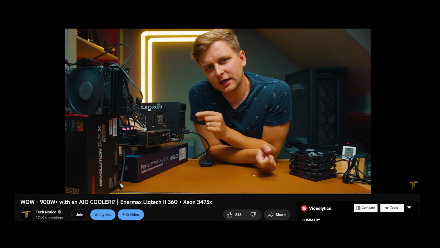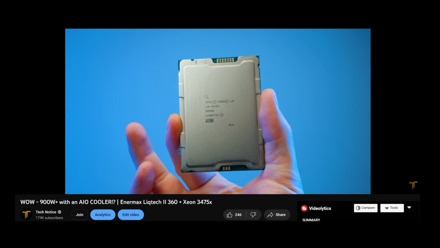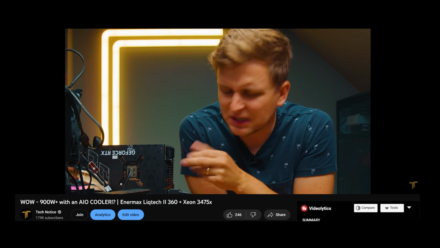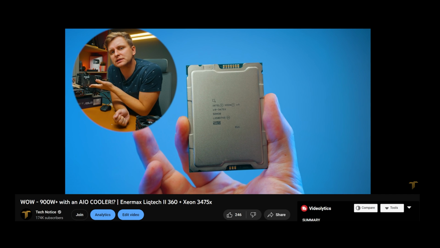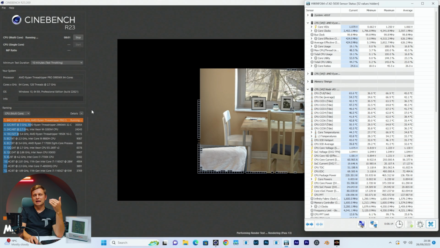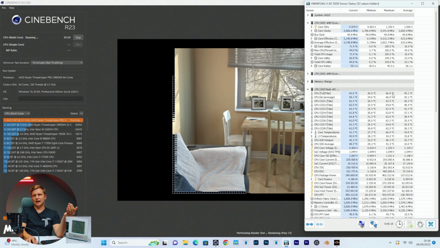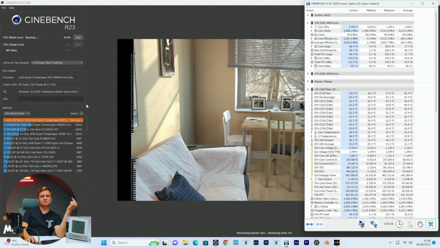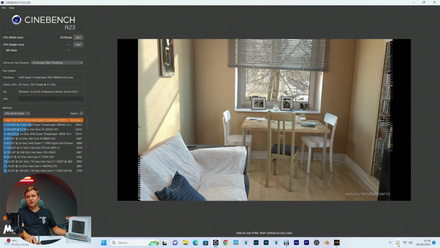And this is not even the limit of this. This can handle like twice as much. If you haven't seen the Intel 900 watts power that we pulled on this same cooler, then go check it out when we push the Xeon to 900 watts. As you can see on this Threadripper, it is super, super nice. 67 degrees, 2 minutes in. Now that's pretty cool. Oh, and we were doing Windows updates in the background as well.